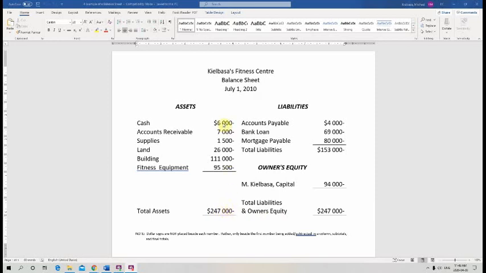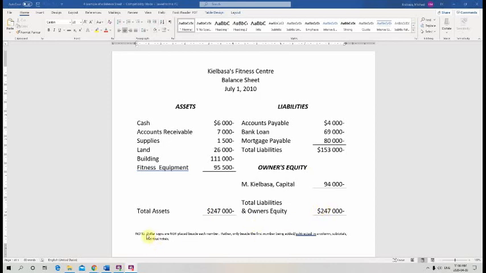Now you'll notice that there's no dollar signs beside every number. Only certain numbers have dollar signs. Usually it's the first number being added up or subtracted. So in this case 6,000, in this case 4,000, in this case 153,000. Now, why does this have a dollar sign? The reason is because it's a subtotal. Now, subtotals also get dollar signs because this number becomes the first thing being added up again, because this plus this gives us this. Okay? So the subtotals need a dollar sign as well. And finally, the final totals need a dollar sign.